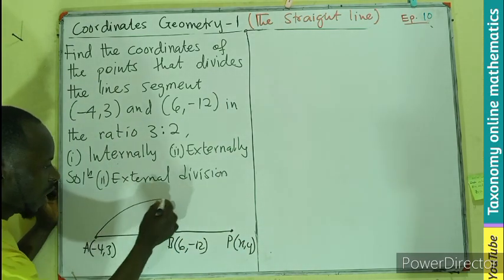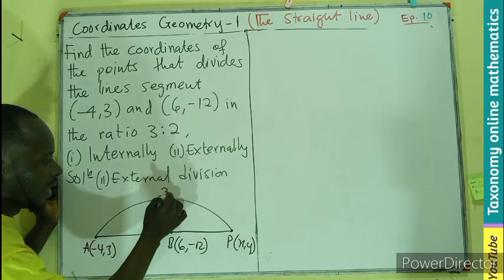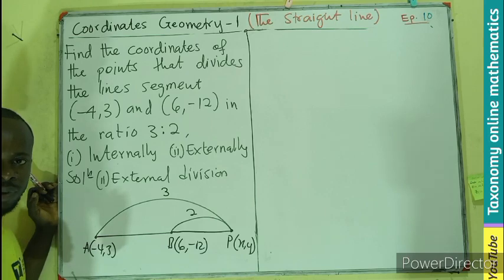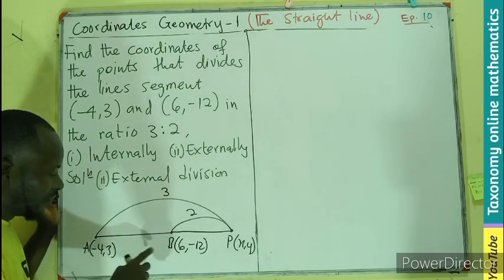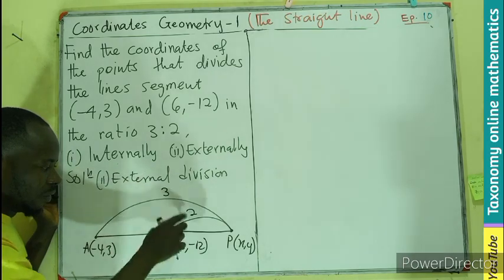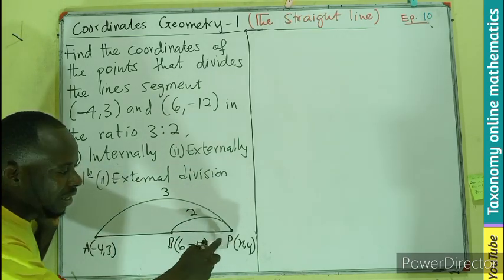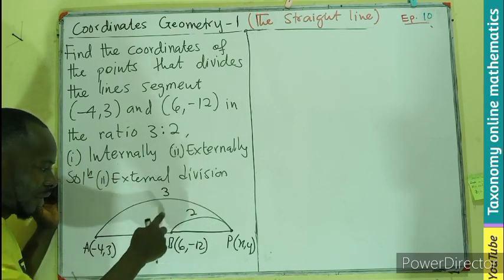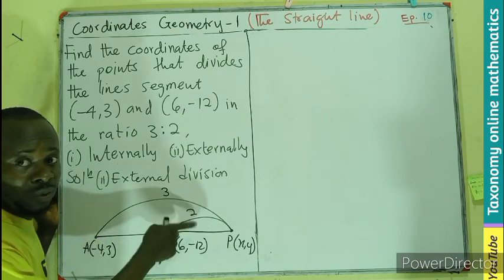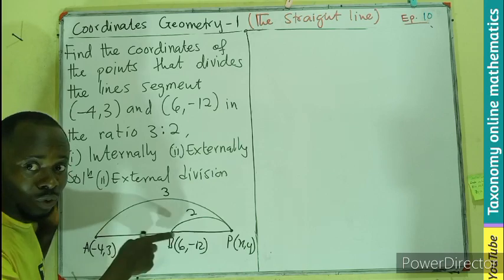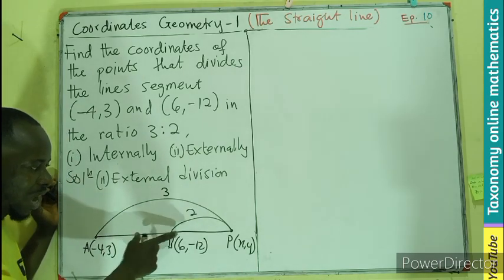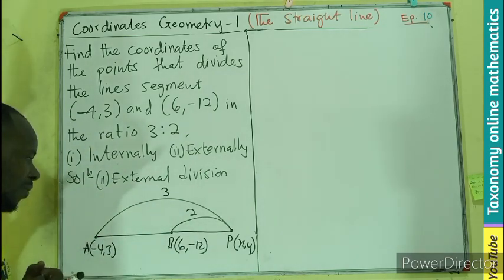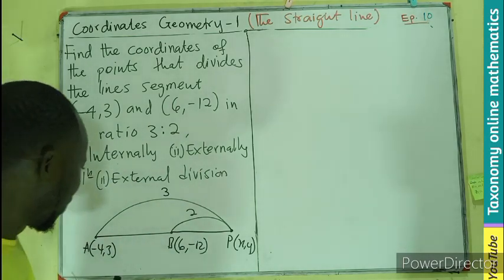So this is where we have our point XY. This is an external division. Meaning from the first point to this will be 3, then from here will be 2. You see the division? This is an external division. So the total length from extension of the line will be 3, then from here. So you can see if you subtract this from this, you'll be having 1 into 3. I know it's not drawn to scale, so I could have extended this way to have 2:1, giving us the 3 as a total division. But it is not up to scale.